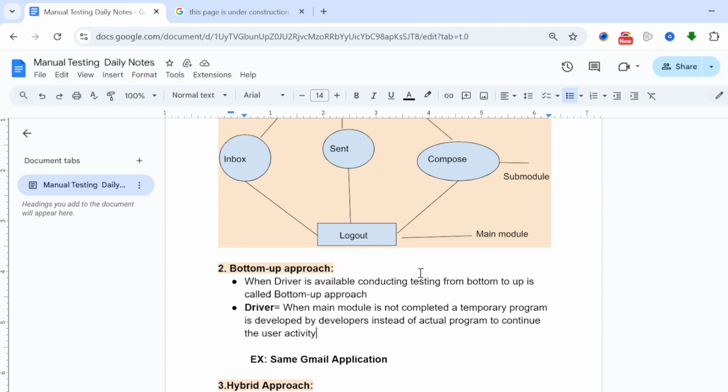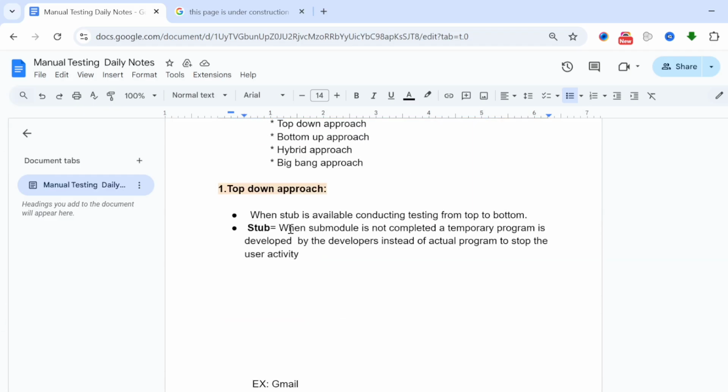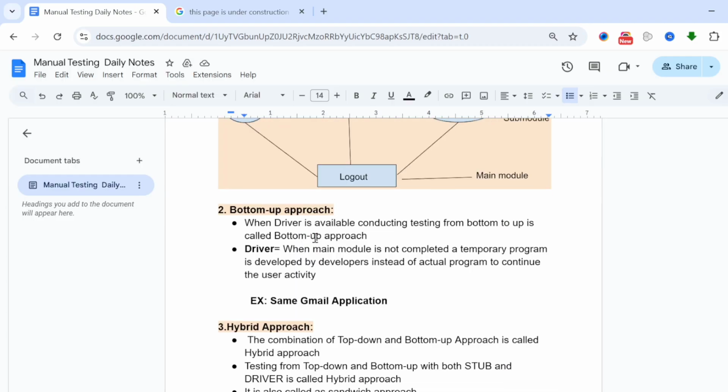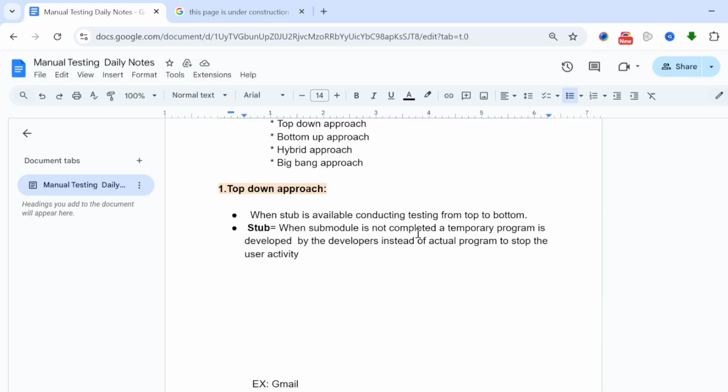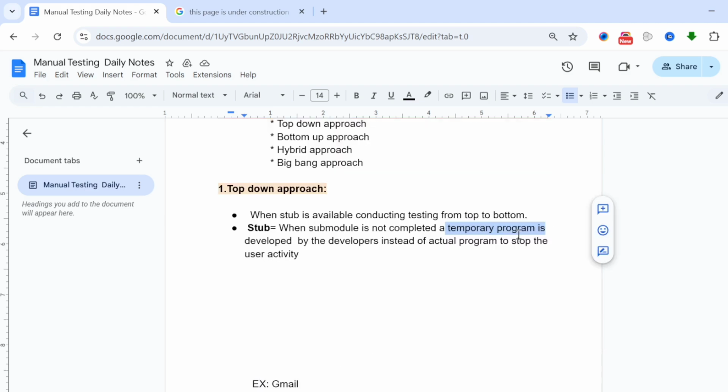See, what is this driver? When the main module is not completed, a temporary program is developed by the developers instead of the actual program to continue the user activity. Coming to the stub, when a submodule is not completed, a temporary program is developed to stop the user activity.